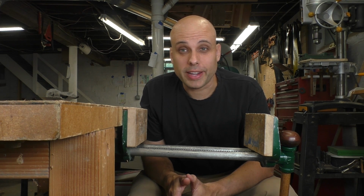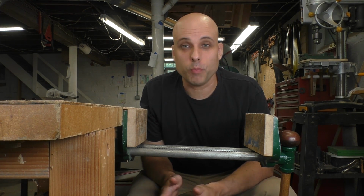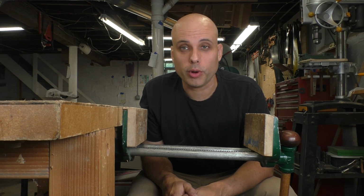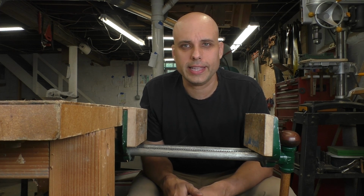So the cast iron vise isn't better than the traditional wooden vise. In some ways, it's actually worse because it's more rigid and more limited. But you've got to wonder, if this vise isn't better than the vise it replaced, how did it come to dominate all of woodworking? How did this become the default vise?